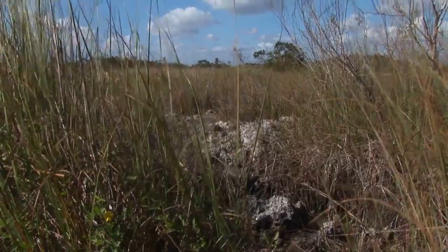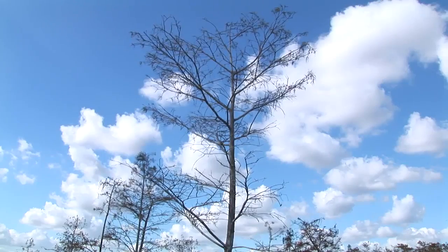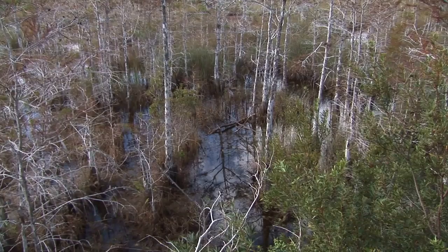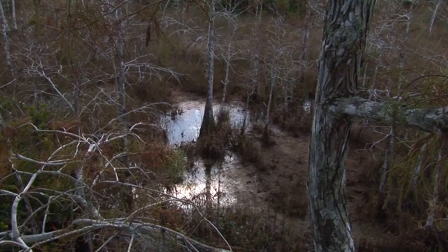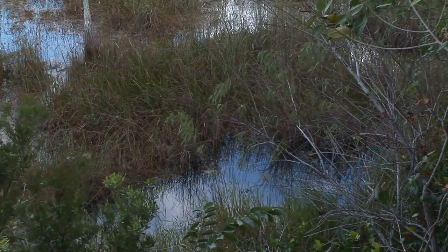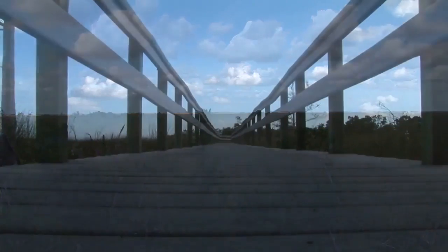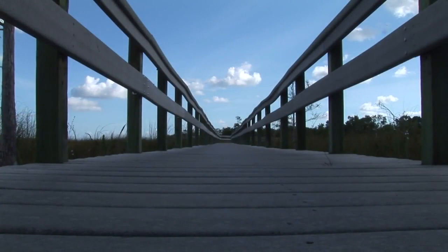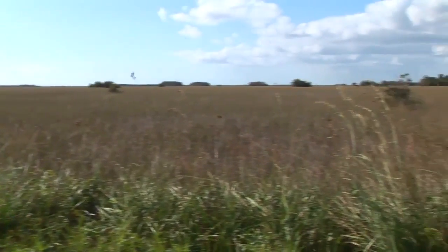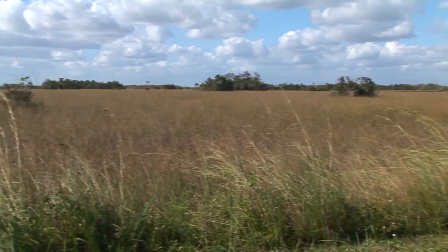It lies at the interface between temperate and subtropical America, hosting a rich diversity of species, many at the limit of their ranges. The topography is so subdued that a broad sheet of water slowly flows over and through the porous limestone bedrock on its way to the sea, rather than following well-defined valleys. Most of the park is covered with water during the wet season, while dry winters cause fresh water to dwindle to the few open areas crowded with wildlife. The great floral variety of the Everglades is one of the park's key resources.